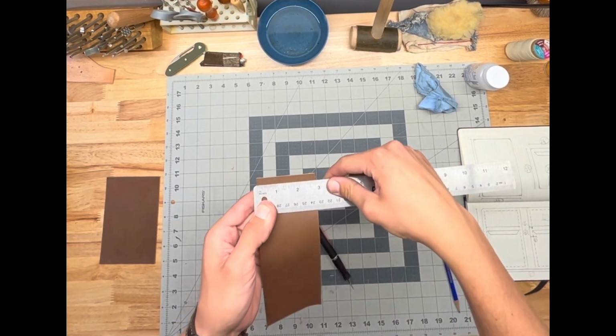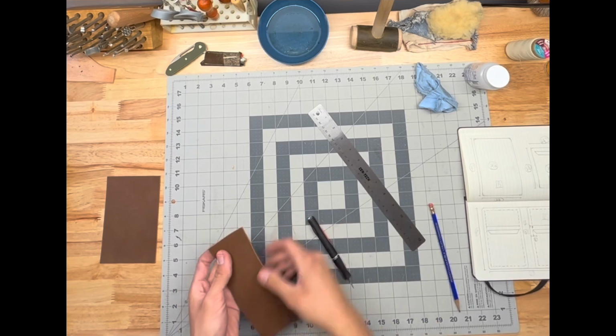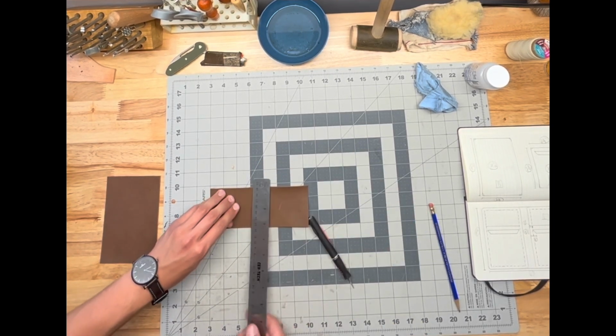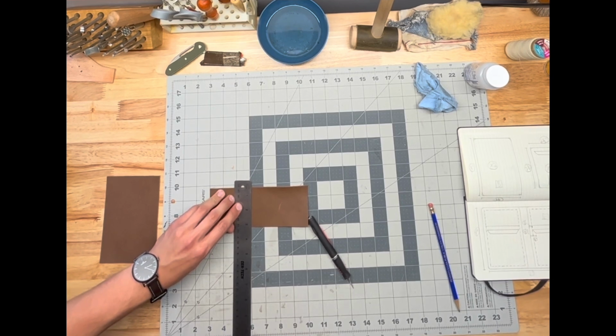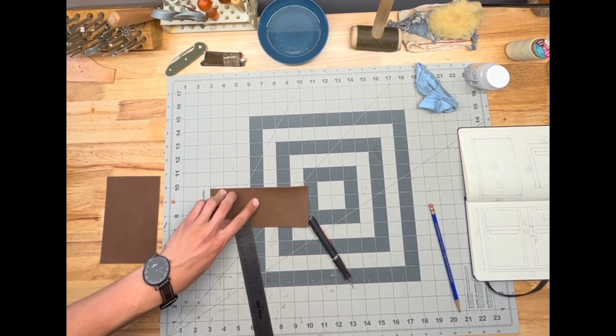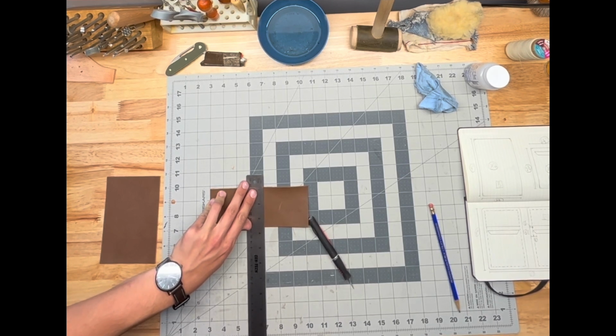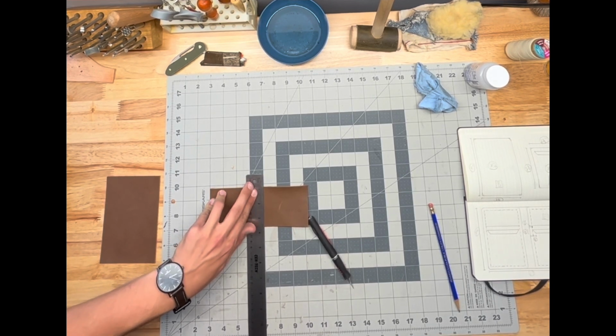So this piece is 2 3/4 inches wide. The next cut is going to be at 4 inches to make our vertical piece. So that's 4 by 2 3/4. This piece isn't going to get much done to it. Our next piece will get sewn onto the front of it.